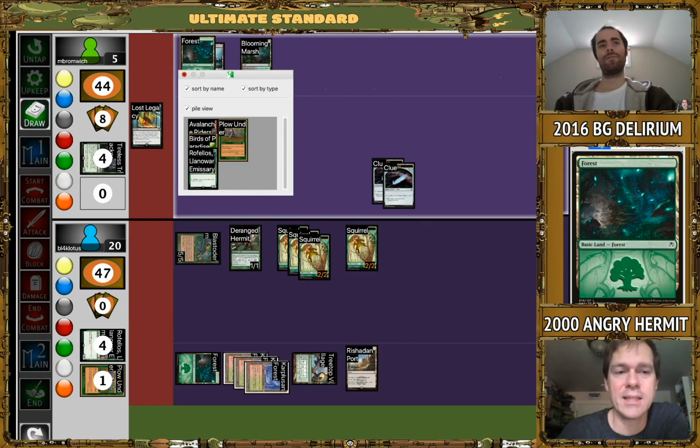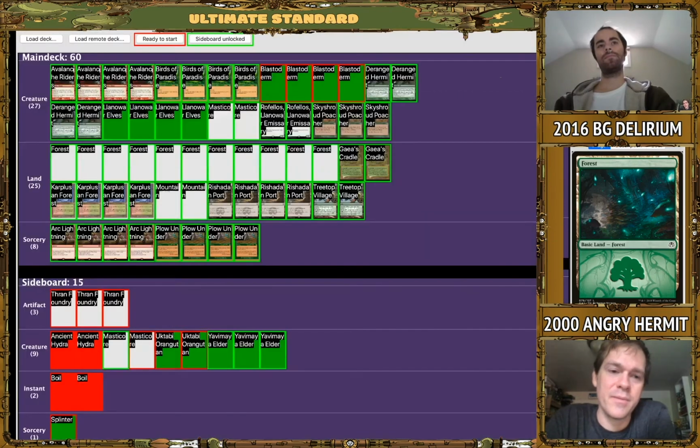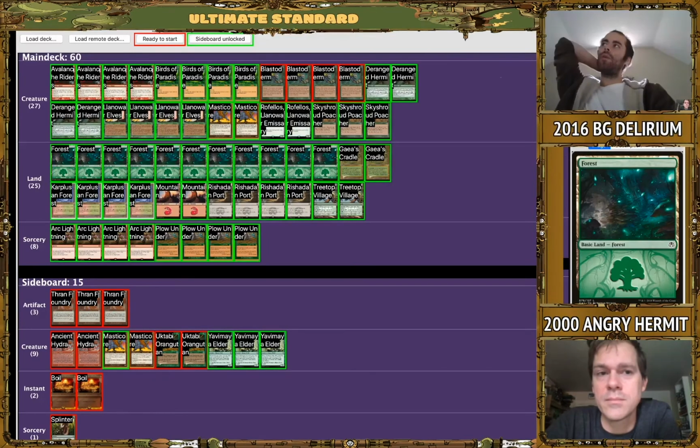I think that's hard to beat. Yeah, that's hard to beat. You take the Blasto. I bounce 2 lands back. You start to do it again. I bounce 2 lands back again. And then I get the Deranged Hermit. The thing is, I had a Flaying Tendrils for a long time.